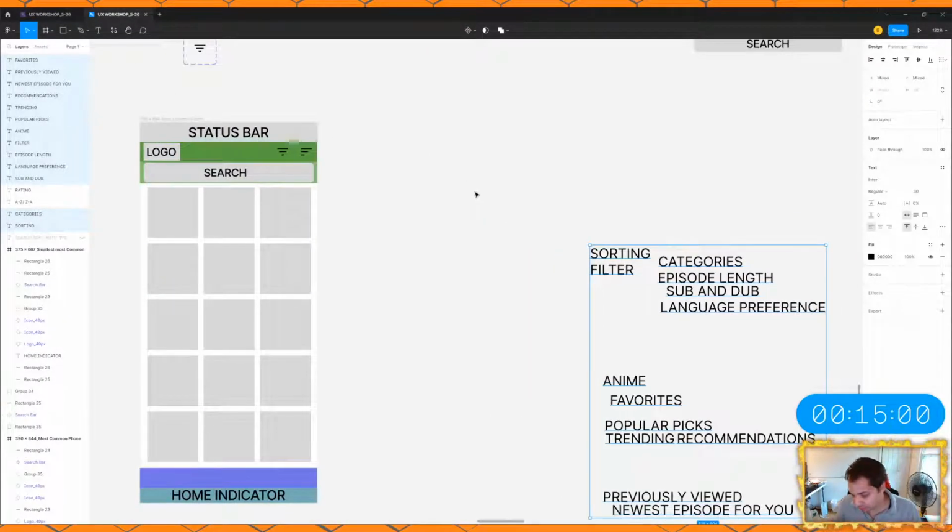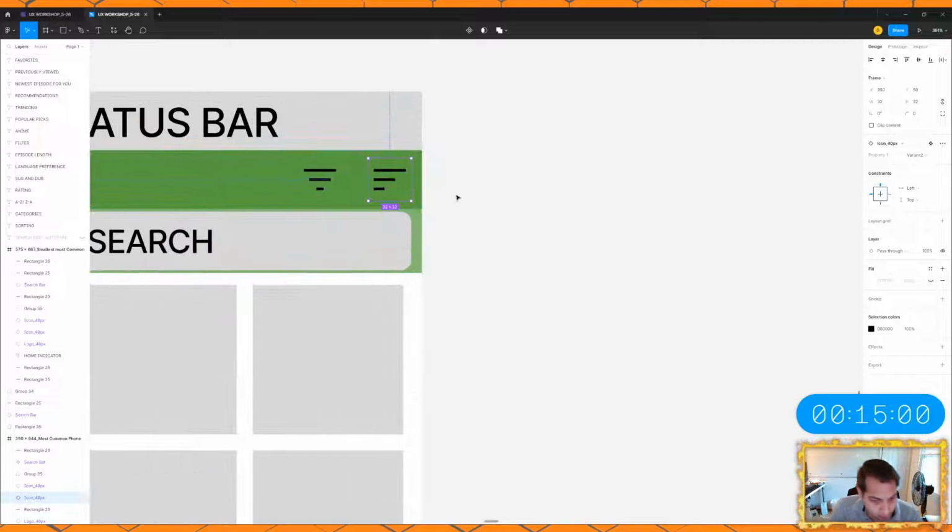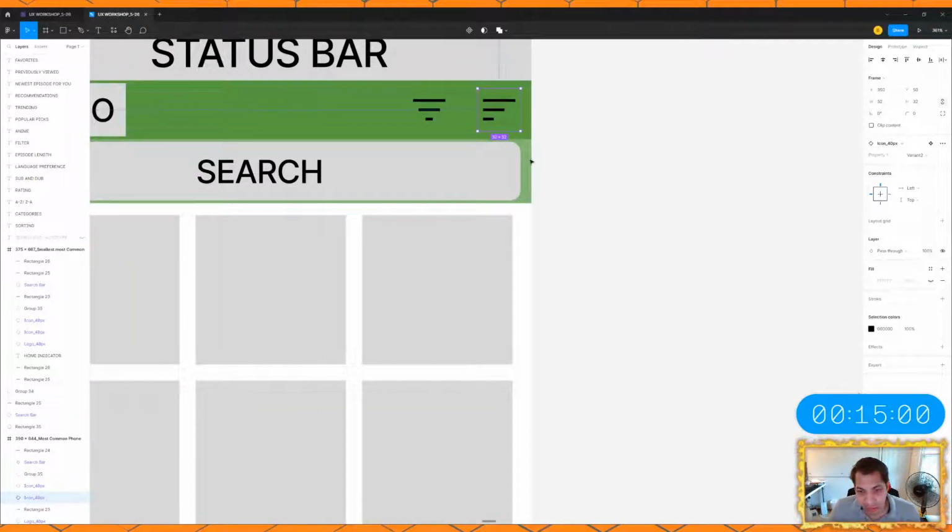So how do you want to do filtering sorting menus? Again, the answer for most of this is it really depends. One way Apple does it is you'd click on the sorting menu here, and there would be a little drop down that would pop up right here.